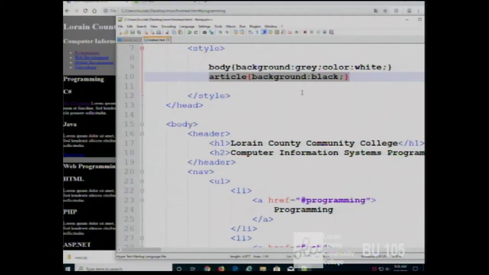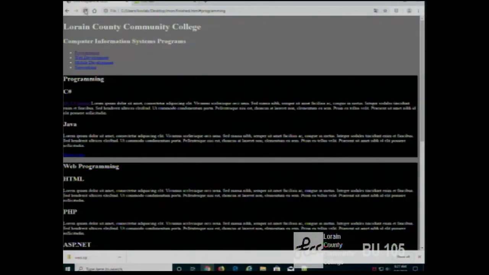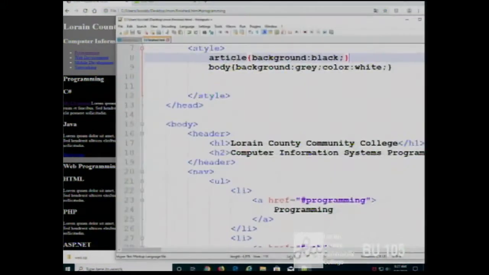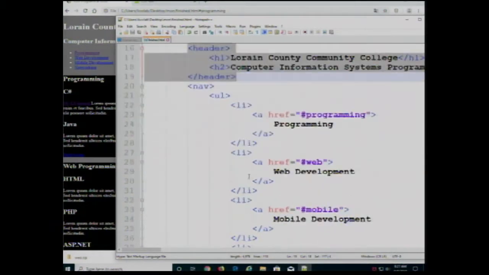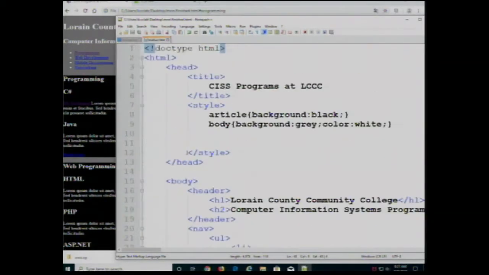If you were to switch them, that wouldn't work, right? No, if you were to switch them, it still works. All right, because it's not really dependent on the position that determines the overriding. It's determined by, like, which one of these is more specific. So if I give a command for an article's part of the body, just a subsection of the body. So the article is, like, underneath the body. So what I define on the article is going to override anything I've defined on the body.